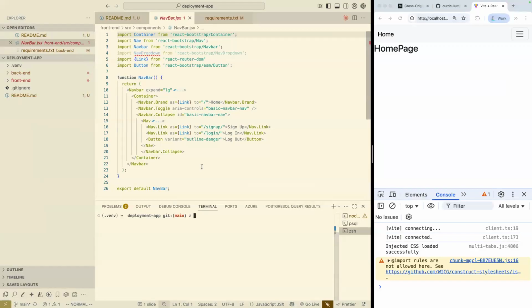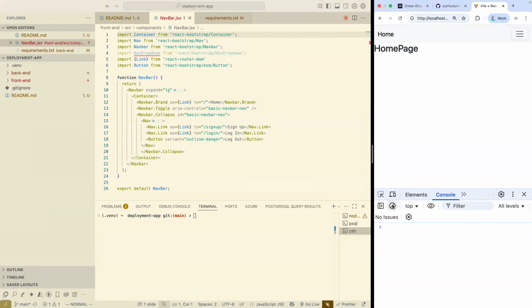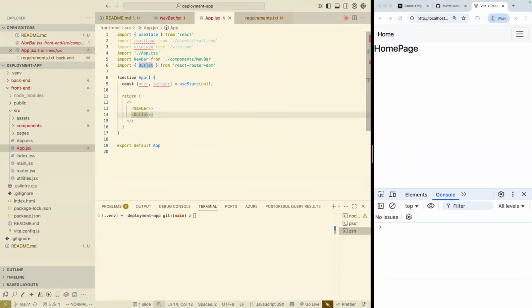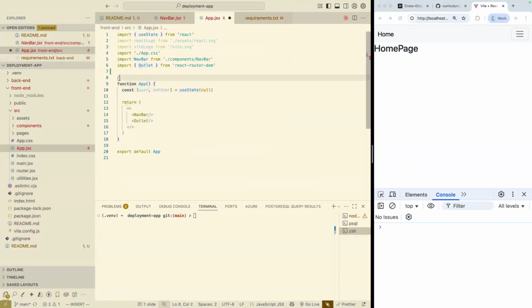So let's write a little bit of JavaScript code and let's do this sort of hello world of connecting our front end to our back end. As we do this, we're going to run into some problems that are common to full stack applications, and we're going to talk about how to solve them. So let me go ahead and just go to app.jsx. And all I want to do here is a hello world to talk to the back end from the front end.